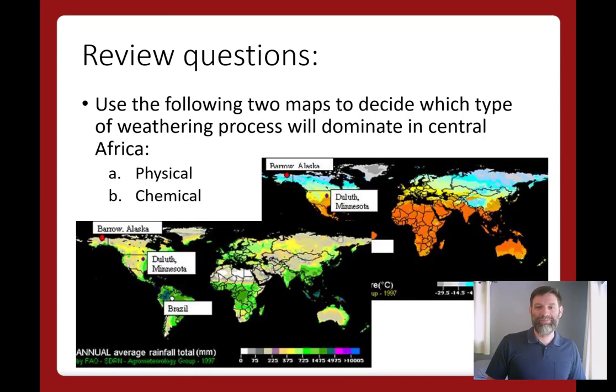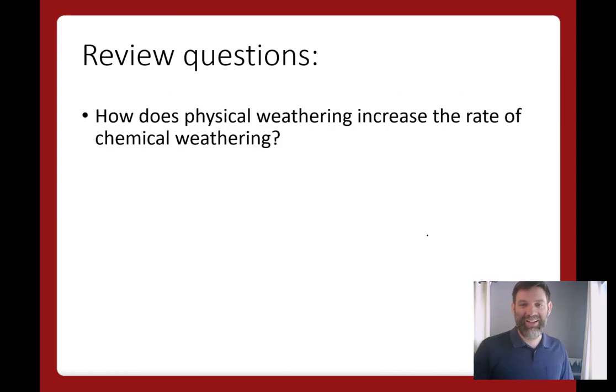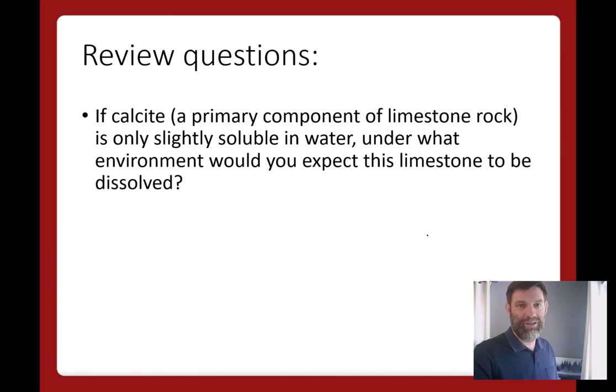Here's another one. Central Africa. Which process do you think is going to be dominant, chemical or physical weathering? This is one where there's some nuance, so it's more than just one obvious answer. Another review question, make sure you've got a handle on this: how does physical weathering increase the rate of chemical weathering? Another question, I'm not even going to read this. Check the slides, and we will pick up from there in the next video.